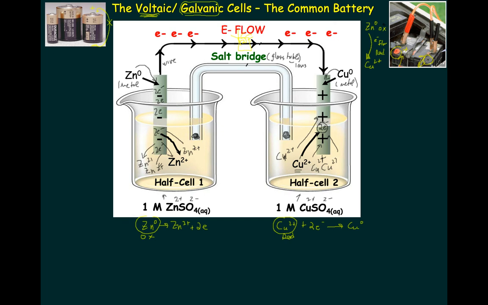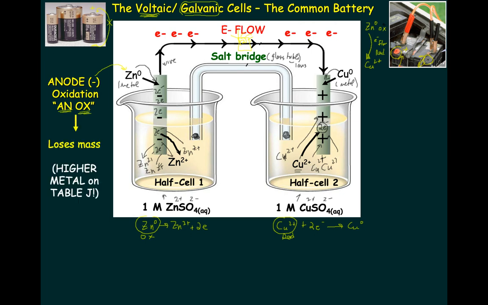All right, so just to finish up some of the parts of this, what we call the negative side of the battery here, this piece of metal, is called the anode. And an anode is always where oxidation takes place. The anode is the negative side of the battery, and that's where oxidation takes place. So we can use the little memory device an-ox. An ox is like a bull type of animal on a farm, a large bull type of animal with horns. We call that an-ox. So an anode is where oxidation takes place. It's going to be the negative side of the battery.